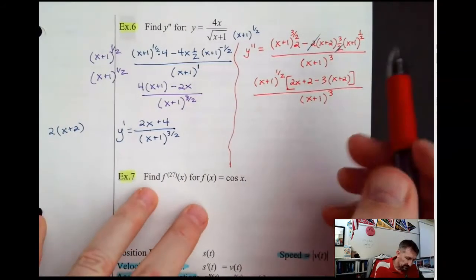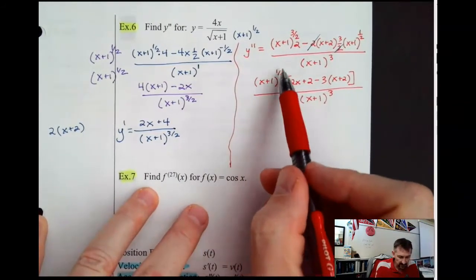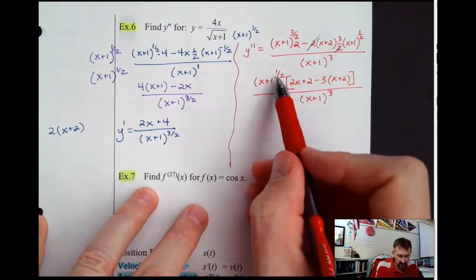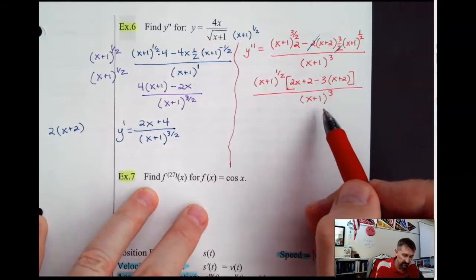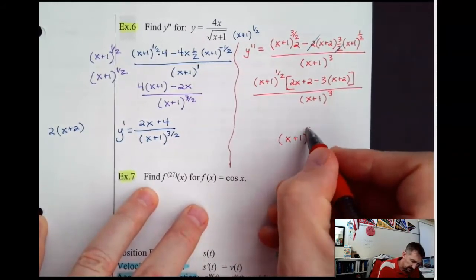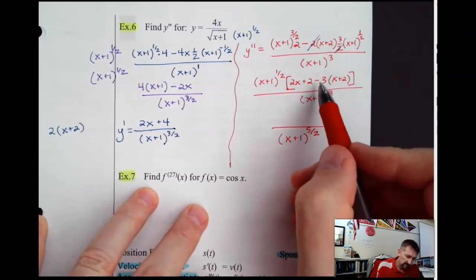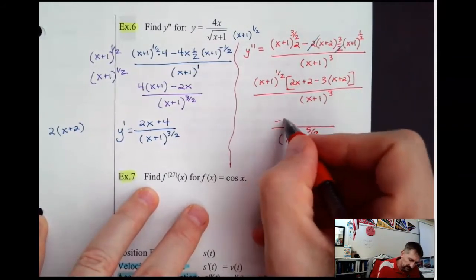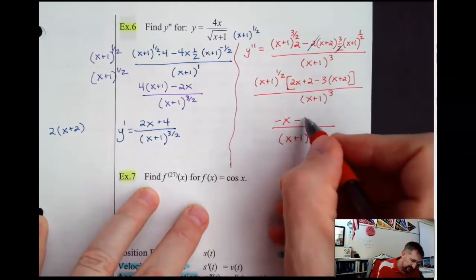Okay. So now we're going to do a couple things here. These are the same, so I could reduce this 1/2 into there. So that's 6/2, that's 1/2. That 1/2 will cancel out 1 out of the 6/2, which will leave us 5/2. So that's going to be x plus 1 to the 5/2. Up here, if we distribute that, that's going to be negative 2x minus 3x, which is negative x. And then here, that's negative 6. 2 minus 6 is negative 4.